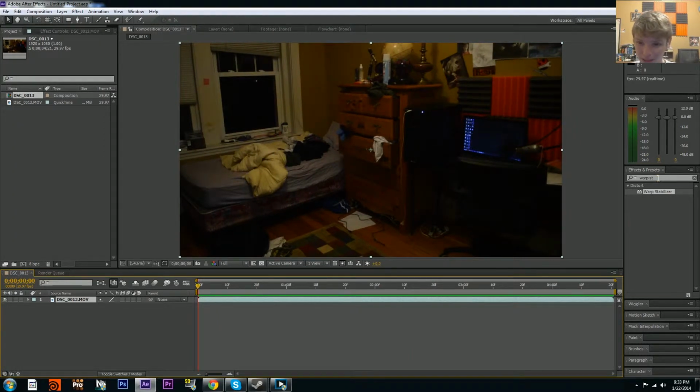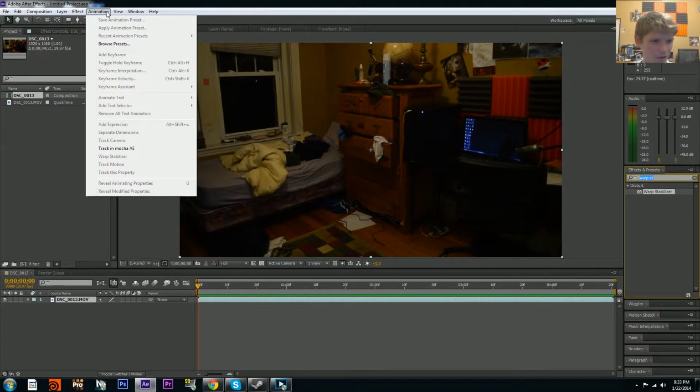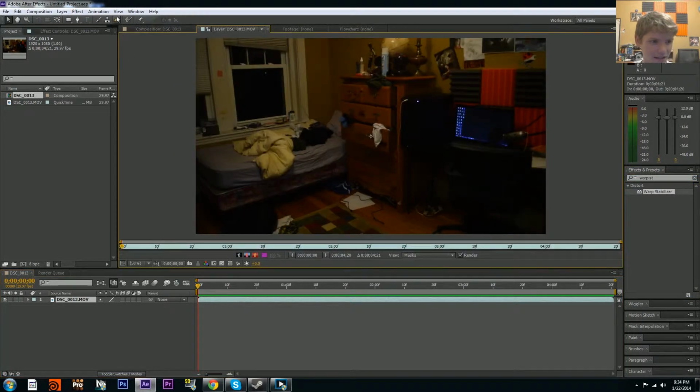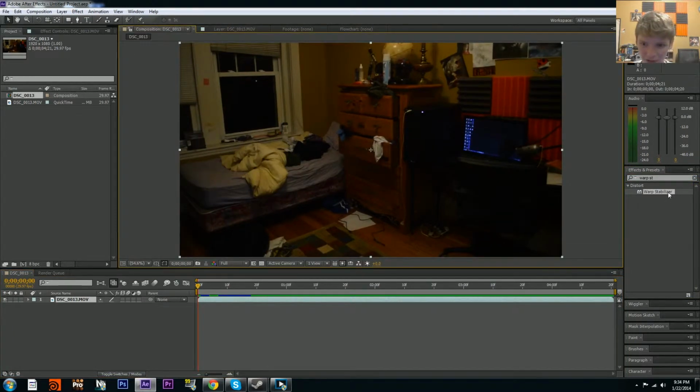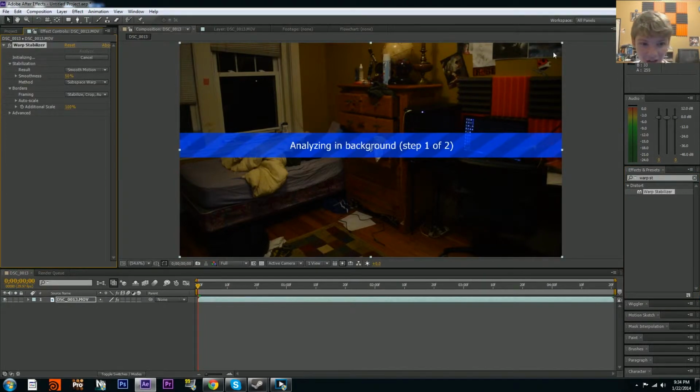So go to warp stabilizer. I think it's in its own window. Yeah, there's a warp stabilizer. So just select your footage and put in a warp stabilizer effect. Now it's automatically going to start analyzing my background. It's going to go through frame by frame. While it's doing that, you see there's the progress bar over here. Make sure you're on subspace warp, which is the distortion thing I'm talking about.